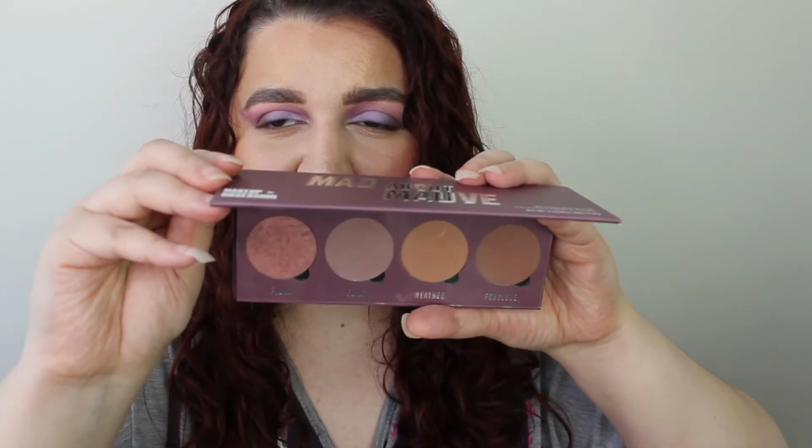Then I bought the Mad About Mauve blush because I think this is the only blush palette I don't have from this range from Obsession, which looks like this. It's more mauveier toned. Looks like some shades could be bronzer. And then the DC range has two more little palettes. So this little palette here is actually a cream blusher palette. So I can't wait to use that. So into cream blushes lately. You have the highlight palette, which again, cannot wait to use that.